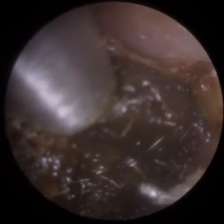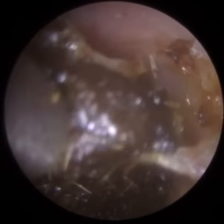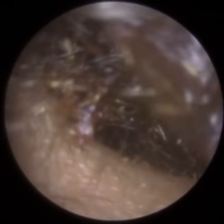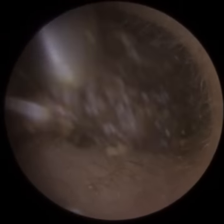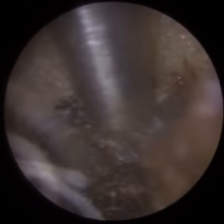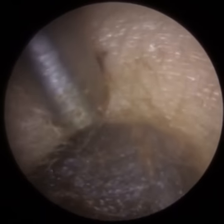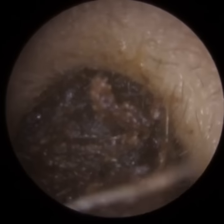You've probably read from the thumbnail — we weighed this, and you'll see all the contents on the scales at the end of the video. Whenever you remove wax that weighs above a gram, you know it's a big haul. This one weighed just shy of 1.4 grams, which I believe is the heaviest haul of earwax I've removed — well, since I started weighing them. The previous record was about 1.2 grams. I would estimate about 10% or more of the wax and dead skin in this procedure was suctioned up as well, so I would anticipate the total to be over 1.5 grams.